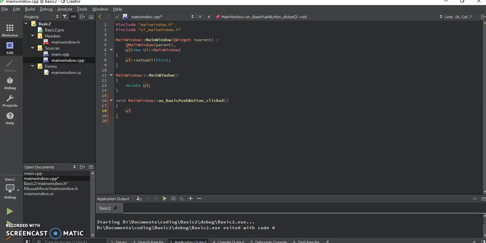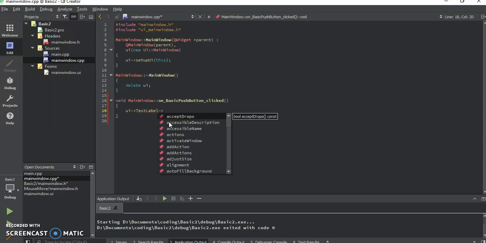Then you have to access that specific element. You can press dot on the keyboard, or simply write the arrow like here, and now you can see suggestions. The first is our basic push button, but we need to interact with our label. So here is our label, we press that, and again dot, and now we can access some of the QLabel methods. What we need to do is setText. You can also set a picture, change colors, and do all of that, but since this is only a basic tutorial, we won't do that for now.